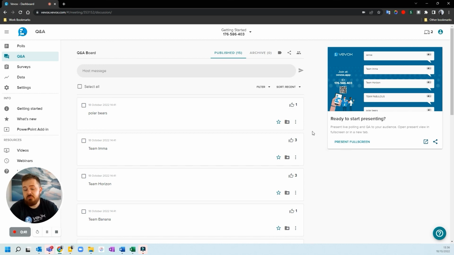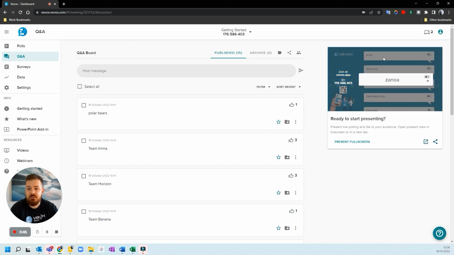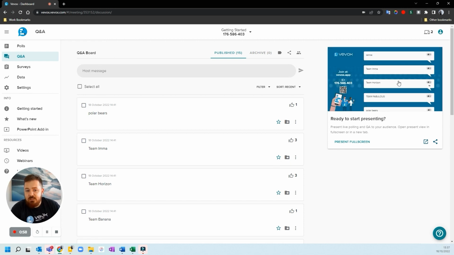What we could also do is here from the back end, you can click on a message, you can make it full screen. Anything that you do here mirrors for any other displays that you're sharing, and we'll come to those a bit later. But essentially, this allows you to control Vevox from the back end if you're presenting from a different screen. When you click it, it goes smaller. You can also use the little eye icon to make a question disappear as well.